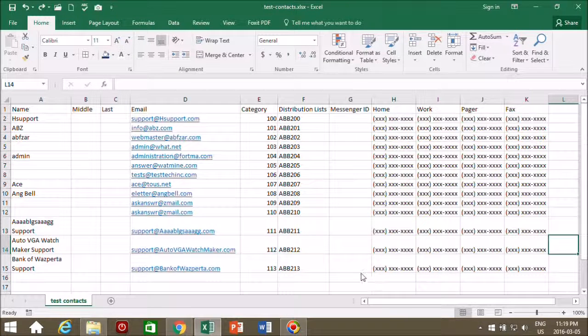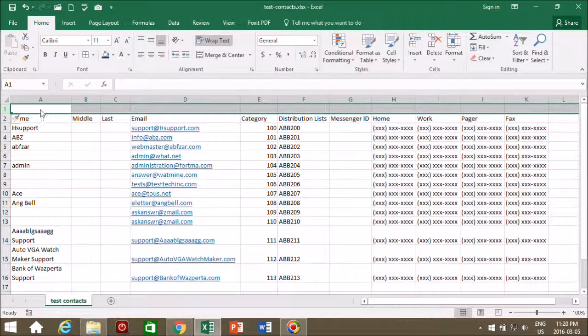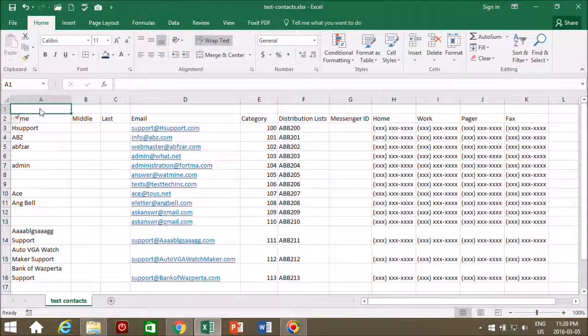So let's do some more formatting. We need to put in a title, but there's no room because the first row is occupied, so we need to insert another row. We will select row 1, choose the insert command, and now we have a row to insert our title. We can double click the box or go to the formula bar to type in our title. Test contacts.